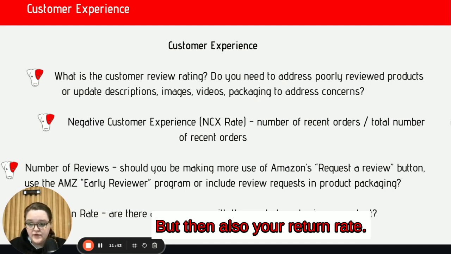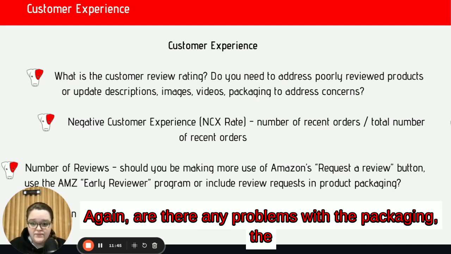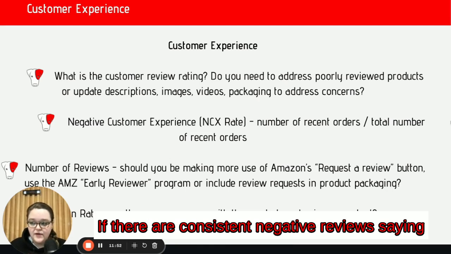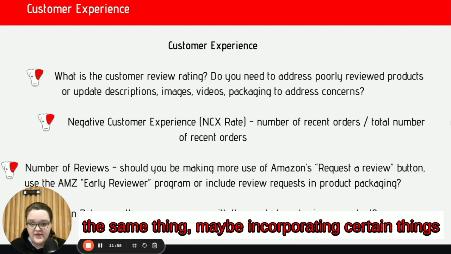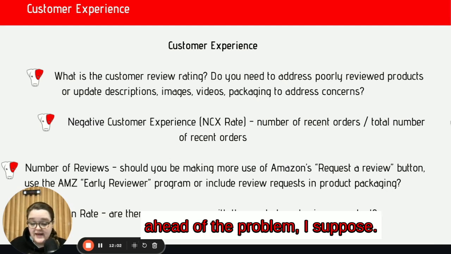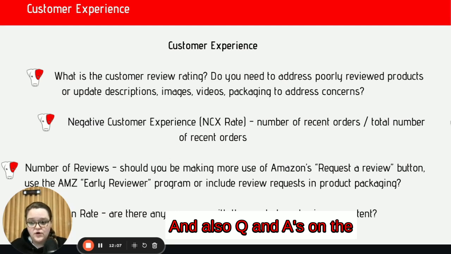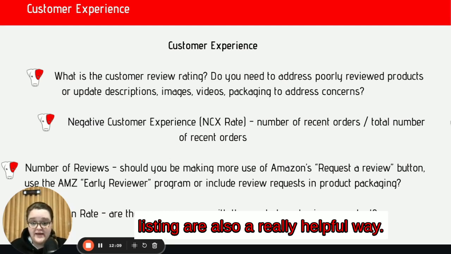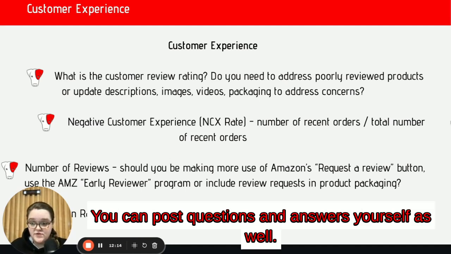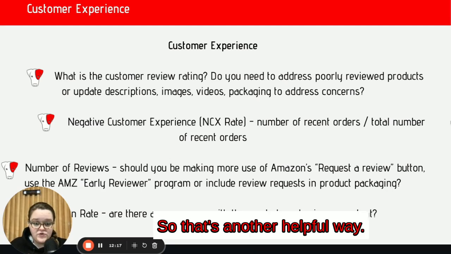But then also, your return rate. Again, are there any problems with the packaging, the content, how the product is described on the listing? If there are consistent negative reviews saying the same thing, maybe incorporating certain things into your content is helpful, just to make sure that you're getting ahead of the problem, I suppose. And Q&As on the listing are also a really helpful way. You don't need to wait for customers to ask the questions. You can post questions and answers yourself as well. So that's another helpful way.